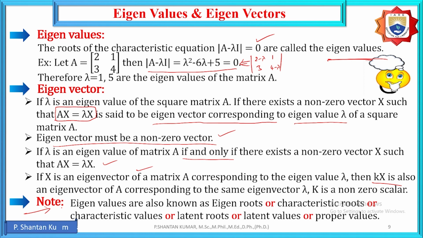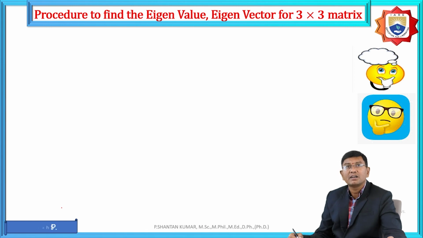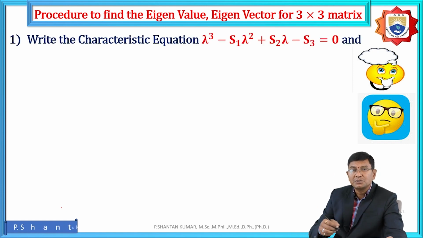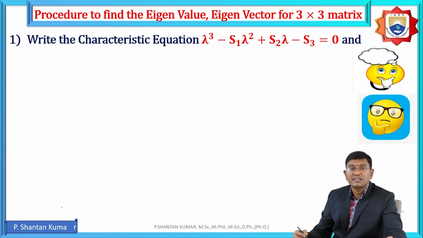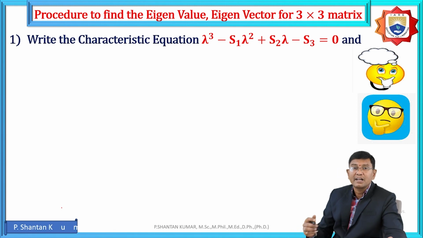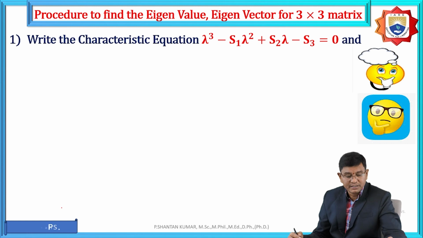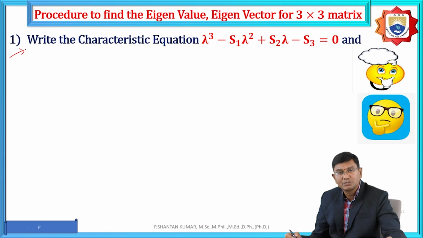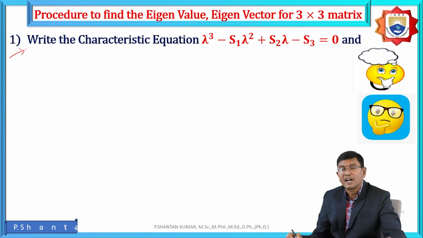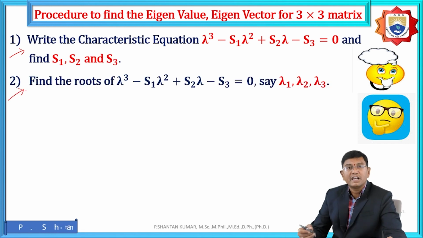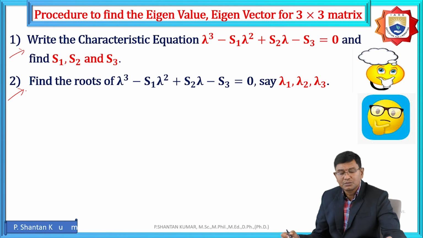And further, we need to discuss based upon the eigenvalues and also eigenvectors here. What is the procedure to find the eigenvalues and eigenvectors for a 3 by 3 matrix? That means how to find that. One of the slides is showing something according to that. That is the equation we obtain for a 3 by 3 matrix: lambda cube minus s1 lambda square plus s2 lambda minus s3 is equal to 0. But here, what is the working rule for a 3 by 3 matrix? We find the characteristic equation, lambda cube minus s1 lambda square plus s2 lambda minus s3 is equal to 0, and find the roots of it.